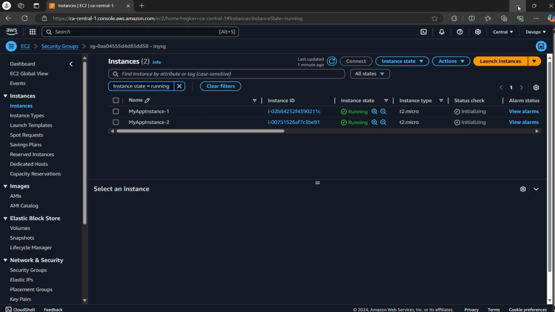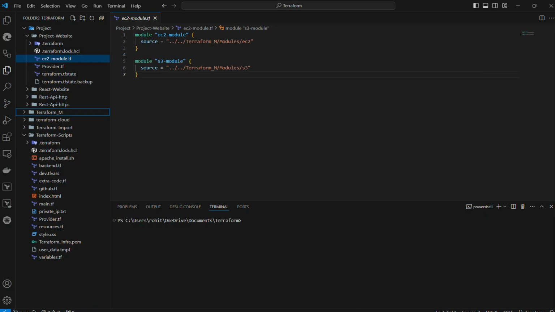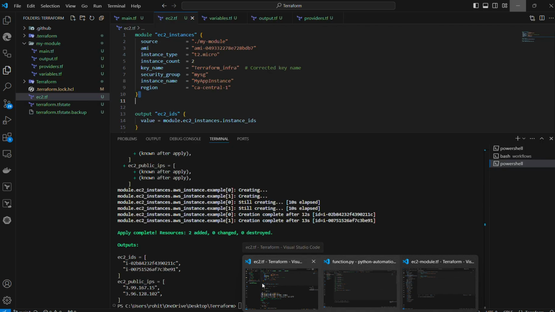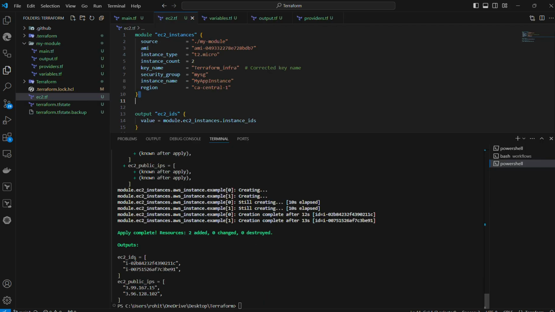So it's there, and I want to show you the output. Wait a second. See, here we are getting IDs, name as well for each instance, and the public IP. So this is always handy for us, rather than going inside. In this case, if we want to log in, you need to save your Terraform PEM file here, or wherever you are doing it from.